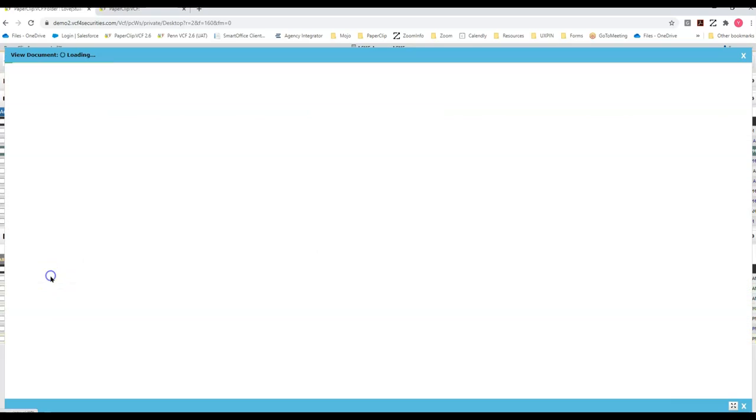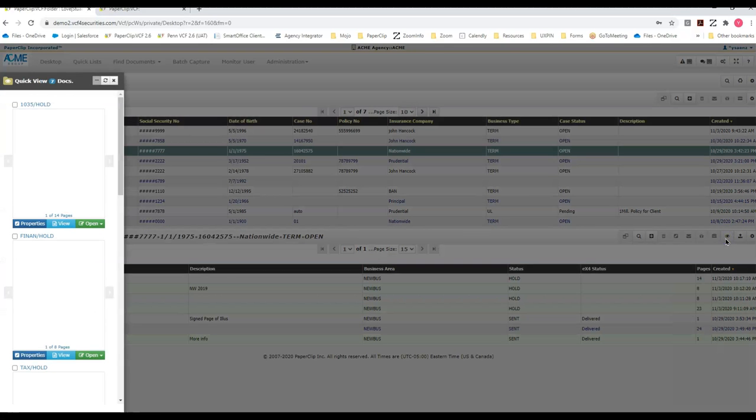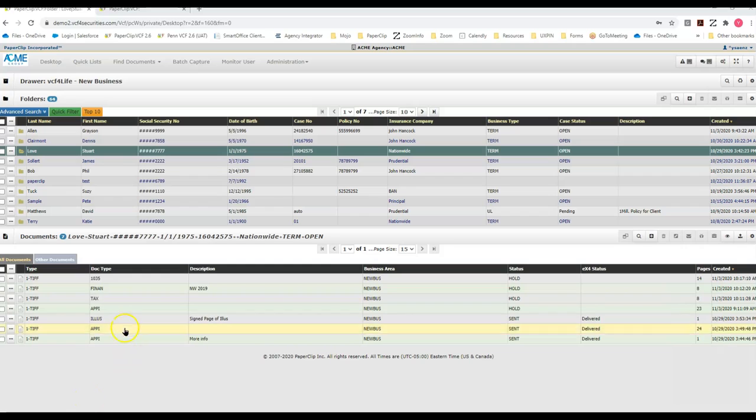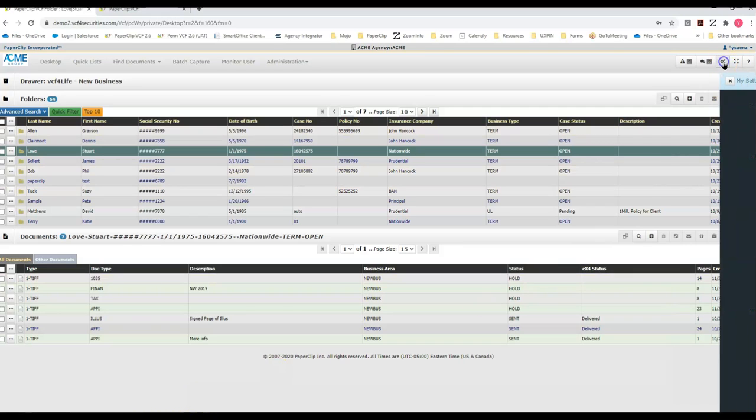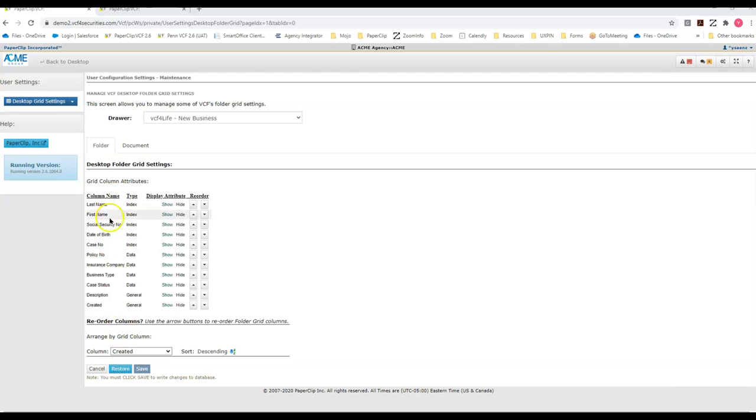PaperClip has great research, quick view type tools, from a light viewer with view-only capabilities, to a quick view mode to see all documents at once, and an indication of what documents have been opened and viewed right from the desktop. And finally, each user can have their own unique view of color background schemes and the ability to rearrange fields to their process and workflow preferences.